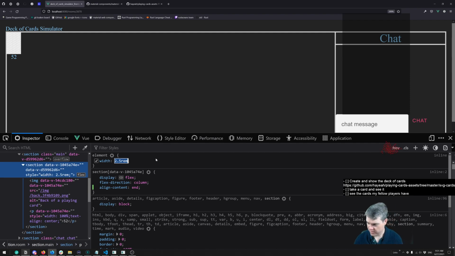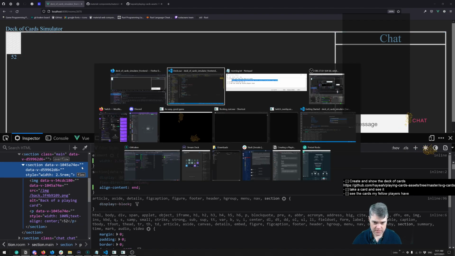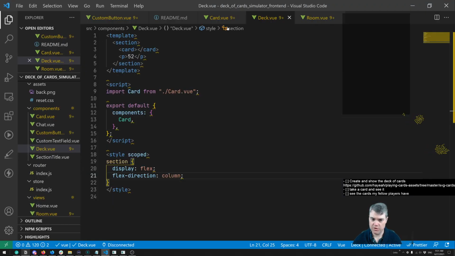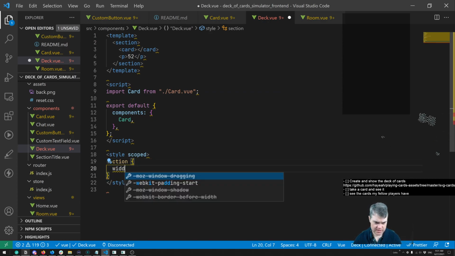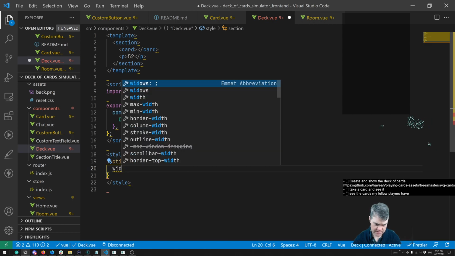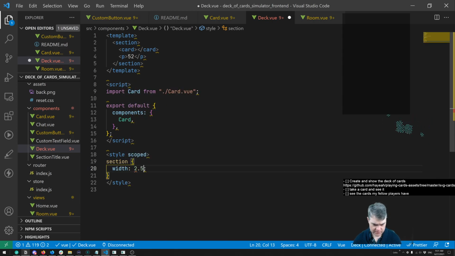Essentially 2.5 rem sounds like it would be perfect for this. Okay, so we want to give a width to this section. So for the deck, our section gets a width. I actually don't know if we need this then. I think we just need to give the section a width of 2.5 rem.